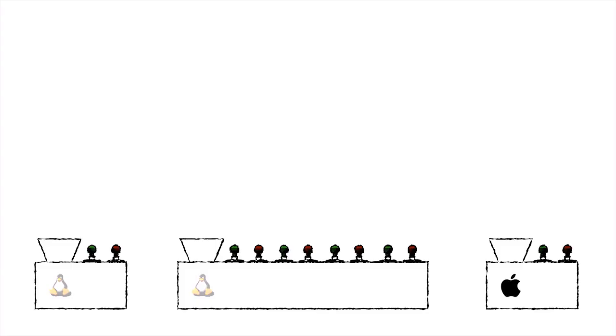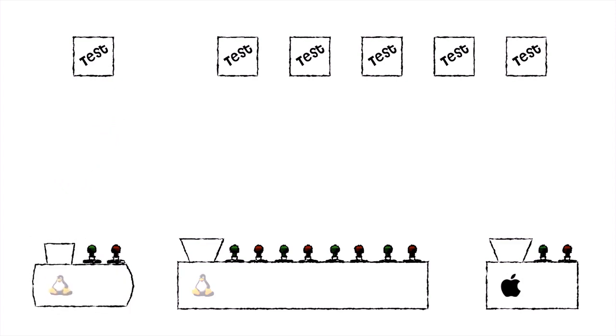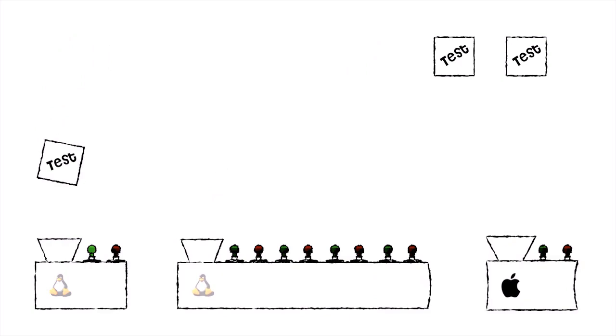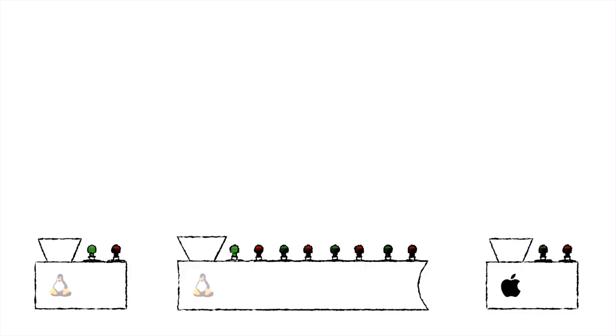Job scheduling. At work, I'm in charge of our continuous integration server. It runs tests on every single commit that comes into the repository. I wanted to distribute the load across multiple servers using Prolog. Every commit triggers a set of independent jobs, and each job has to be scheduled for one of the nodes.